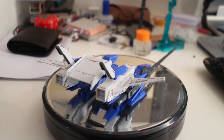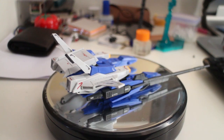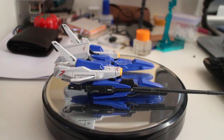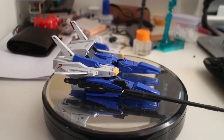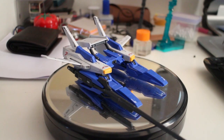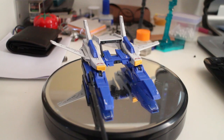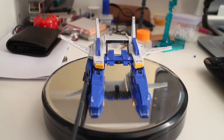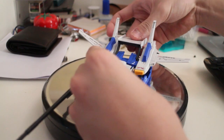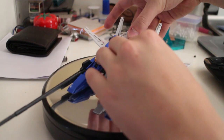I am fine with it because I don't think I will put this armor onto the Mark II first. As I mentioned in the previous review, the Mark II's waist part is very sloppy. So if I put this on, I don't think the Mark II can even stand on its own. So that is something I should be considering. And also, I forgot to put on the plane. I'm very sorry. There we go, now it's perfect.